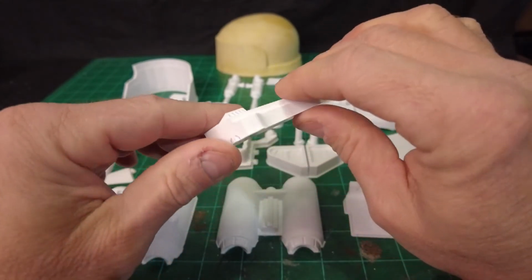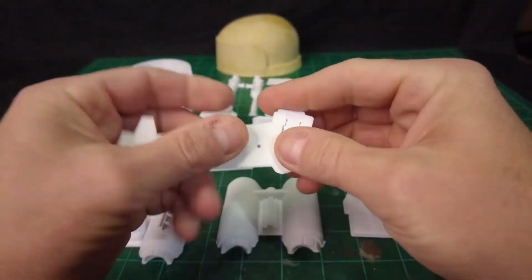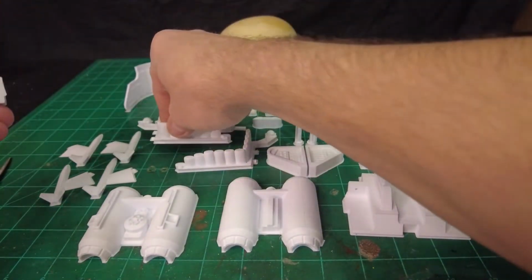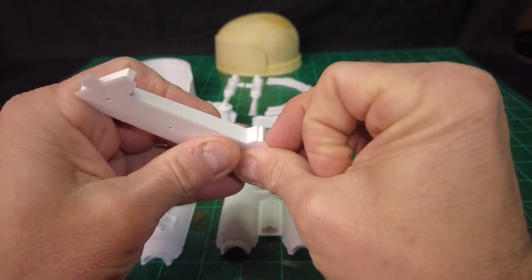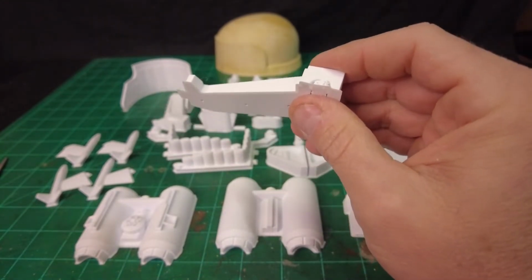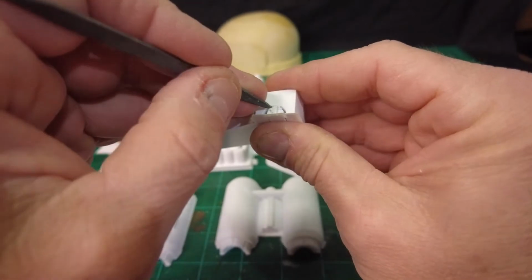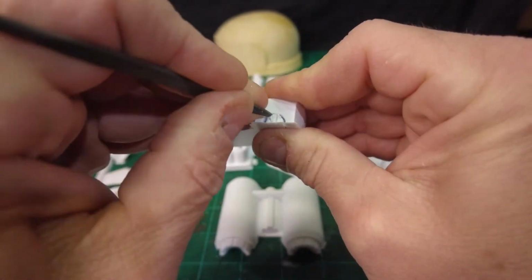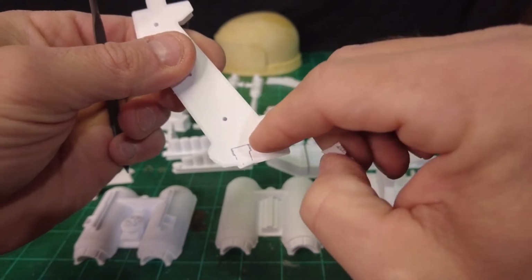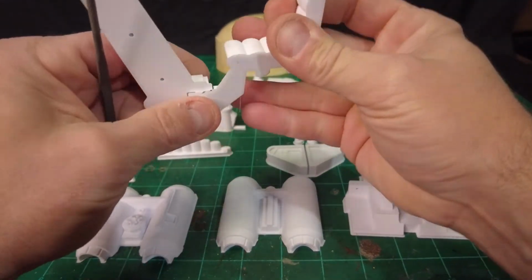Also, on these control stand portions, if you flip it over, you'll see what's called support material that is in the ports that the cannon inserts into and that the seat piece inserts into. That support material will need to be removed. It just pops out of there. Best way to go about doing that is to get in there with a screwdriver. I wouldn't recommend an X-Acto blade because you might wind up breaking the blade off. But you can get in there with really anything. A screwdriver, a knife perhaps. You kind of get in that little gap and you just sort of wiggle it, pop it, and it will pop free relatively easily. And then you can pop it out of there. And then you have a nice, smooth port ready to accept, in this case, the seat.